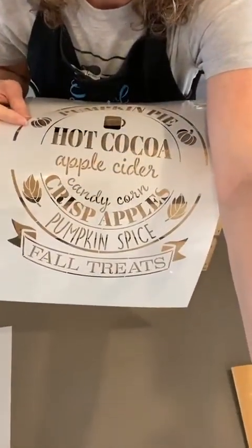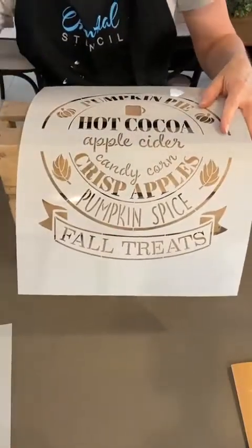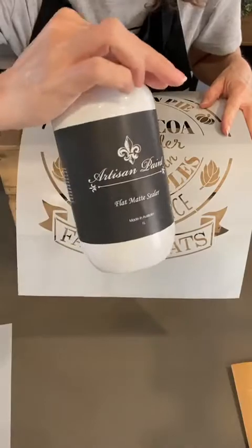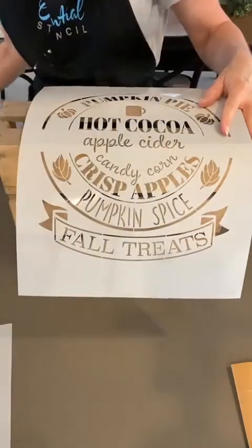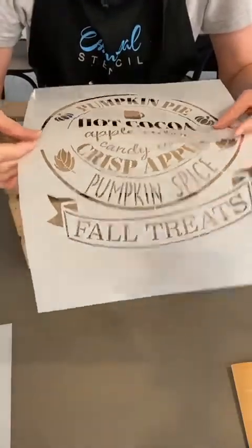So Kelly's asking, what do you use for a sealer? I just use a flat matte poly sealer. This is an Australian brand, but you can use the Fusion brand. Any wipe-on poly acrylic sealer is fine to use.